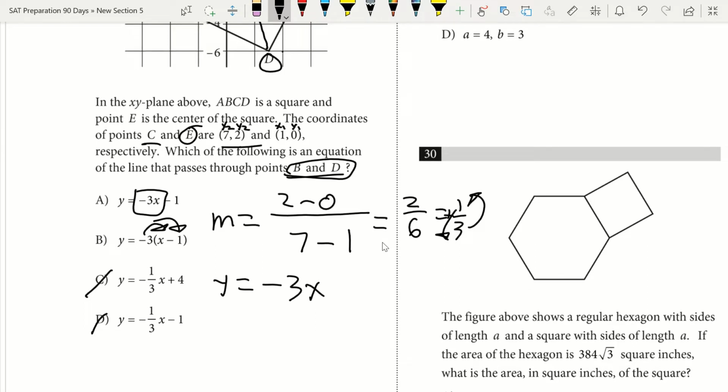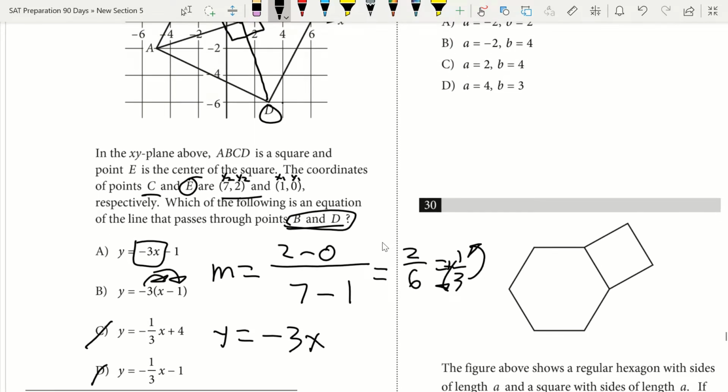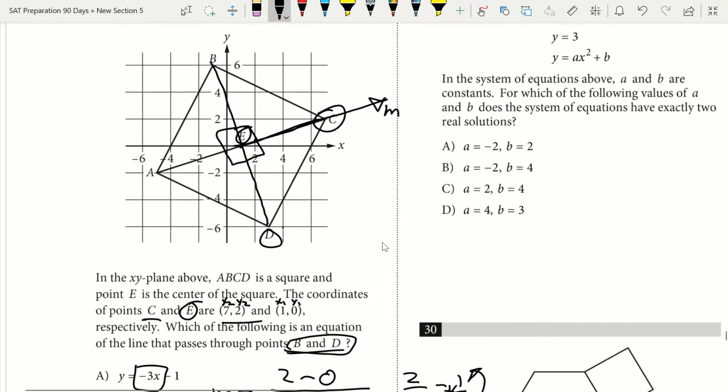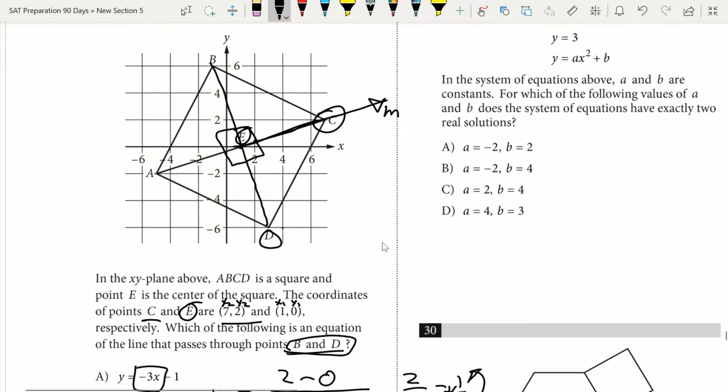Okay, we're going to distribute that negative 3 over. Now we've got to find where that y-intercept is. Option A says it's at -1. Let's take a look at when we drew this line. It's nowhere near that -1. We see it's at 3, so the answer there is going to be 3.